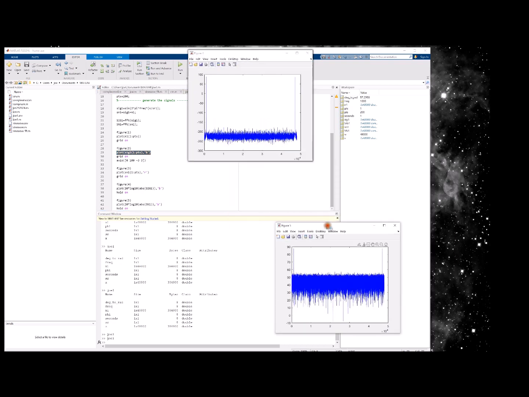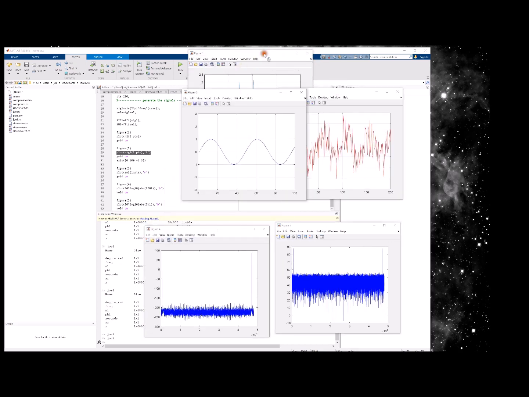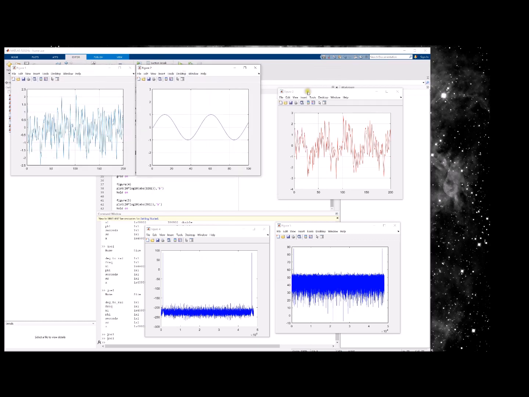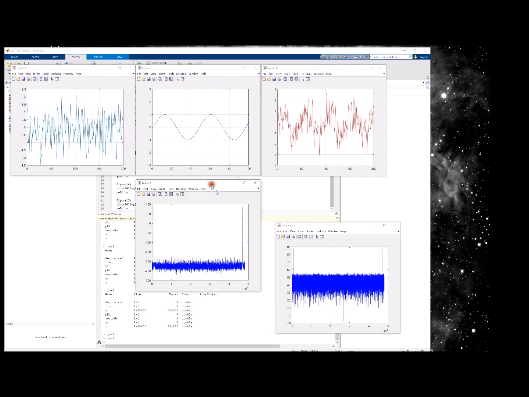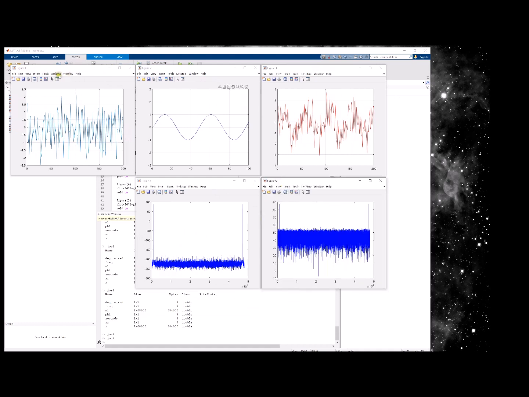So what I'm going to do is move these around and arrange them in a particular order. So I'll put figure 1 there, 2, 3. All these up top here are time domain, and then this one and this one are frequency domain. So what you see here is the random noise signal, the first signal we generated, and you can see they're technically all dots connected by a line. You can see the first 200 points, yeah, it's kind of all over the place.